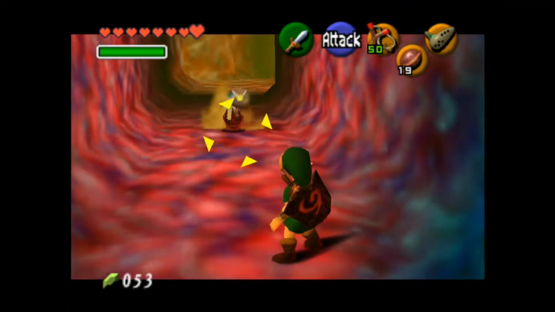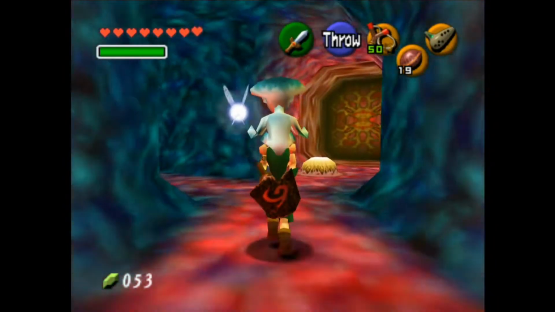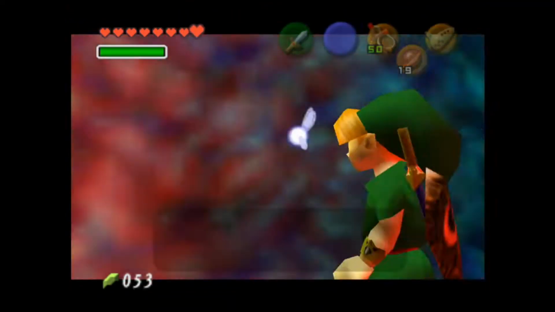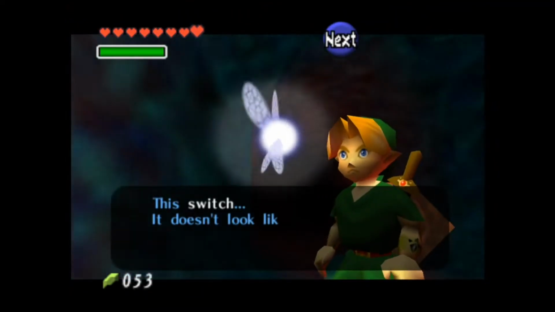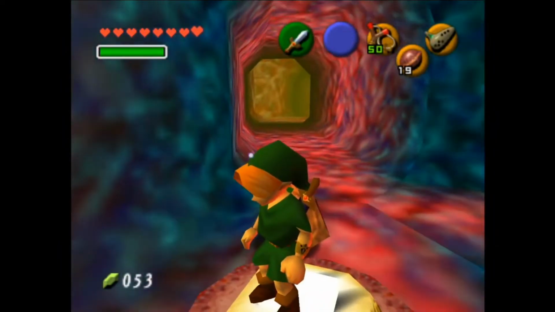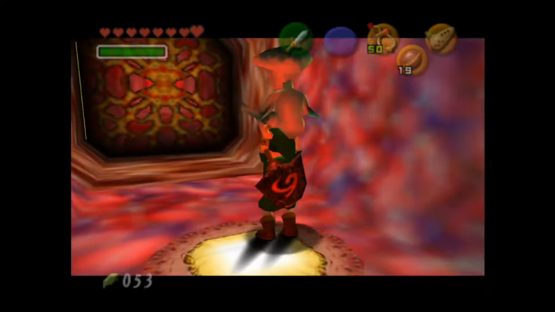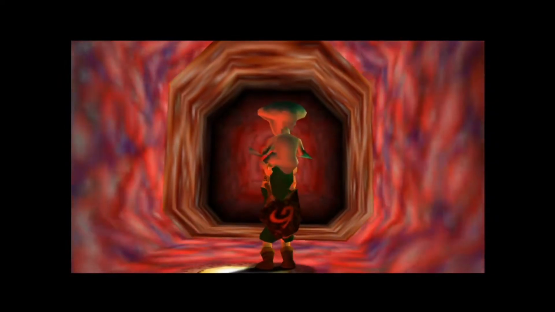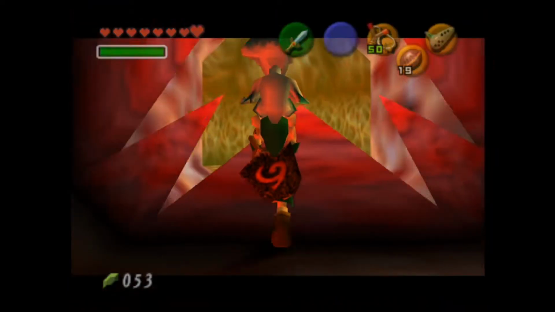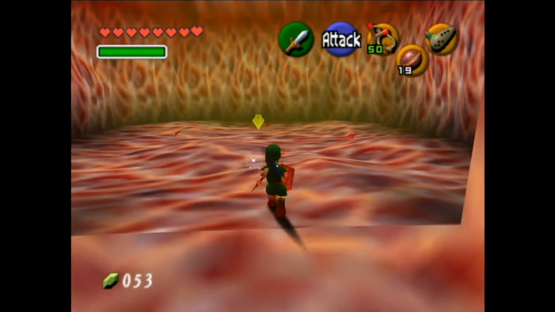Now this right here, which I'm guessing maybe his intestines, they do move even if you stand still. So you can, like, you see, look at that. You put her there. Anyway, I was trying to step on the switch and show that Navi is going to pop up and tell you that you're not heavy enough to completely activate the switch on your own, so you need to carry Princess Ruto and then stand on the switch, and then both your weight and hers combined will be sufficient to activate it. Once you're done with that, go ahead and open the, well, I guess it's a door, maybe valve, I don't know.